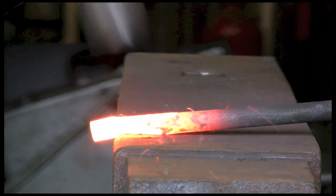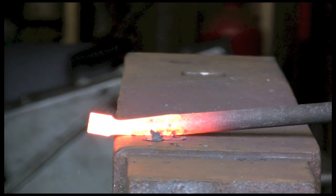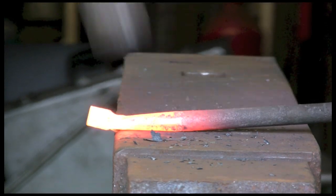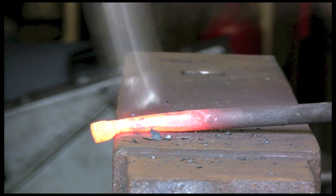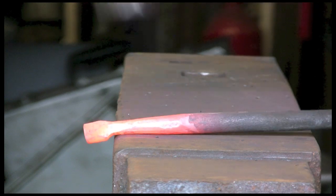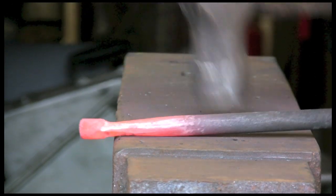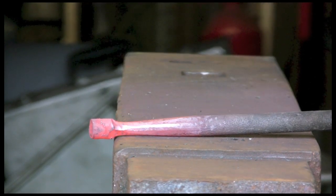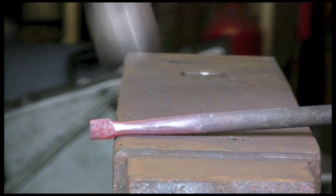We're going to start on the corners now, because this is about as drawn down as I need it, so we can now start turning it into round. It doesn't matter really if you happen to hit the bit that's hanging over the edge, because we will be flattening that anyway and giving it a bit of a beating. You want to try not to, obviously, but if you catch it, it doesn't really matter. Try and keep it straight though.